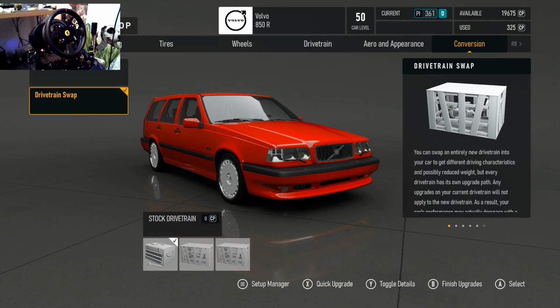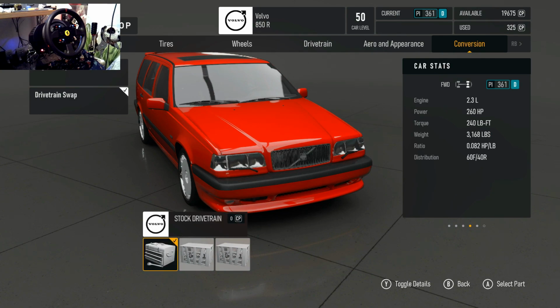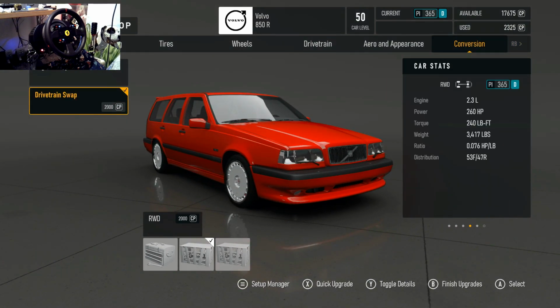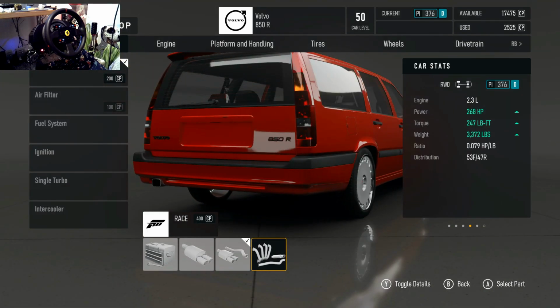Okay, hold on a minute, there we go. So what are we on? Let's make sure. All right, we're swapping to rear wheel drive. Here we go. Lovely. All right, let's start upgrading this inline 5 to see how it sounds. It does really sound nice though, I'll give it that.